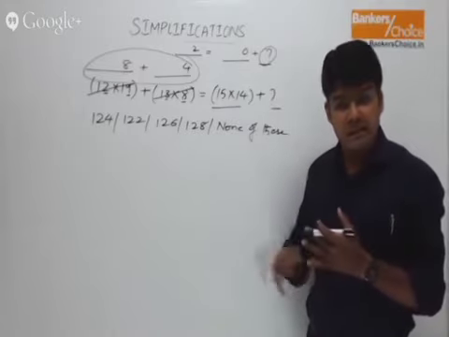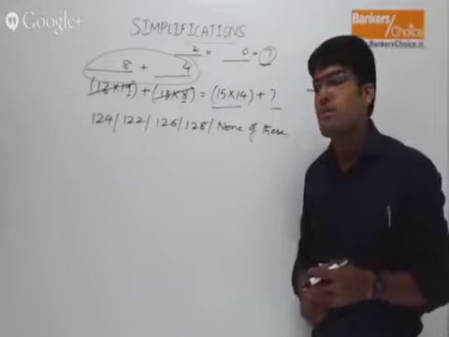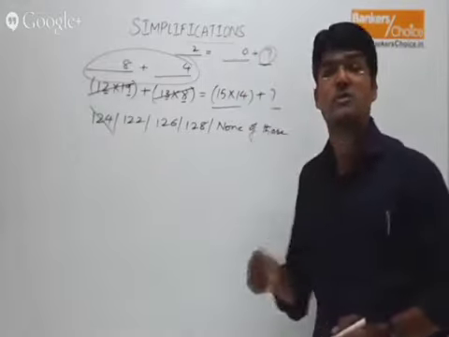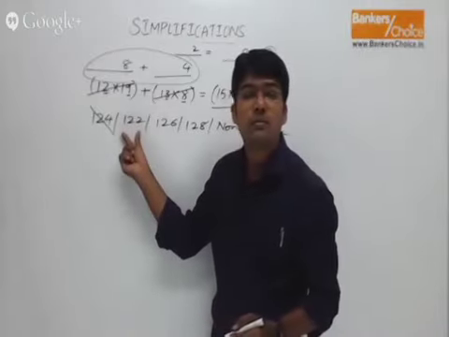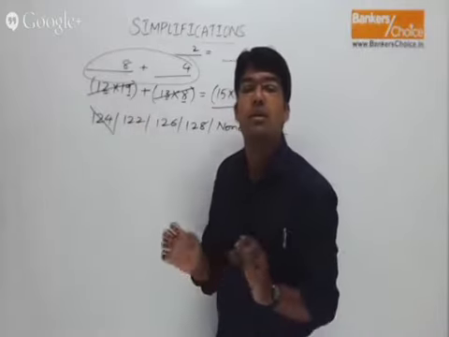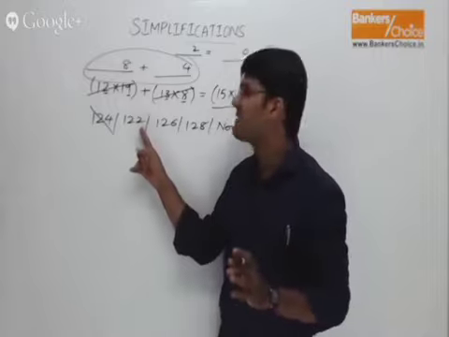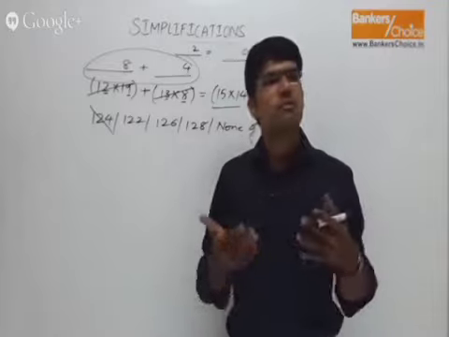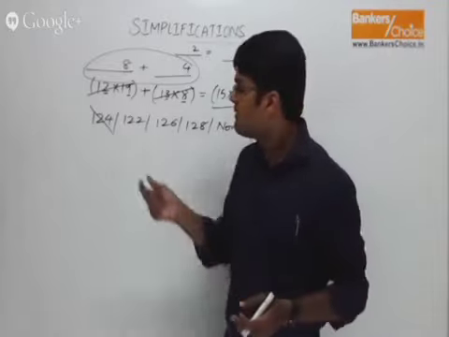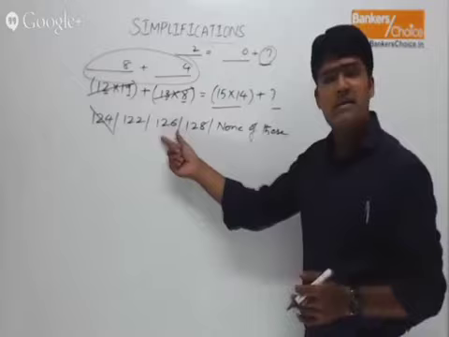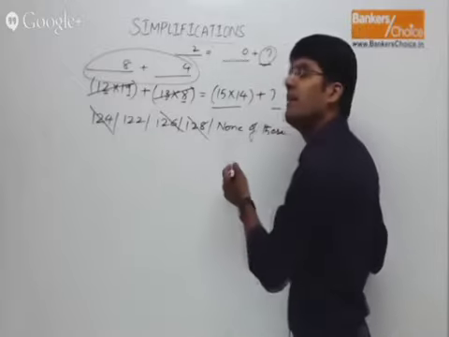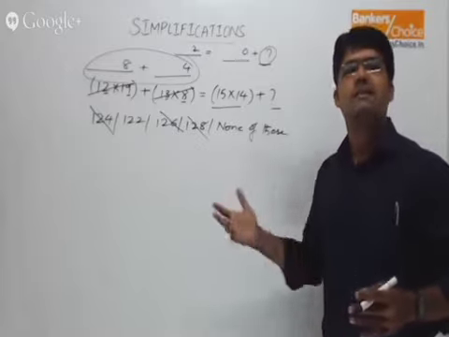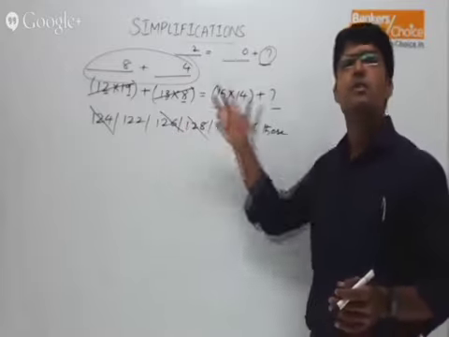Verify from the options. At least in this case, we'll be able to eliminate 3 options. Yes or no? First option 124. Is it possible? Not possible. I am looking for unit space to be 2. Second option 122. You cannot mark this as an answer. What you can only say is it is possible, because the answer is ending in 2. It may be 122, 132, 142, 182, 112, 22, 32. Anything is possible. Possible. 126 ruled out. 128 killed. Fifth option always true. I mean, because it is the fifth option, there is always a chance that this may be correct, right? It may be 122 or 130.